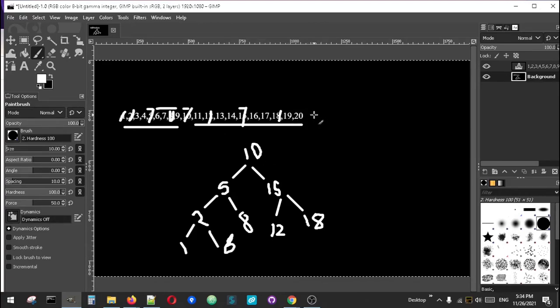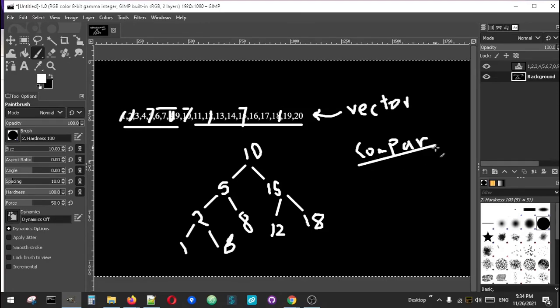This is our vector, right? The vector contains the strings, and here are the indexes. So when you want to search for a string, you simply start by compare. There is another function called compare in C++. We will discuss it next week, I think, but it's just to give you a hint.